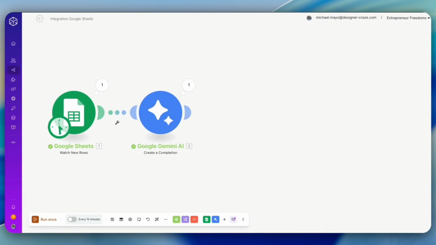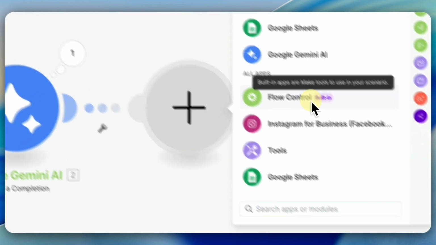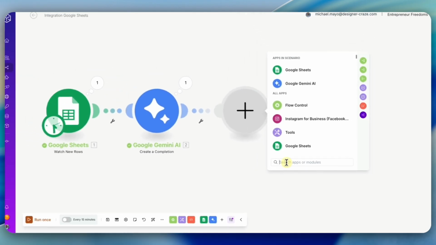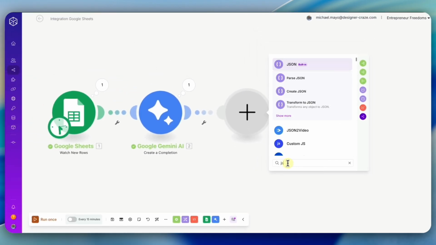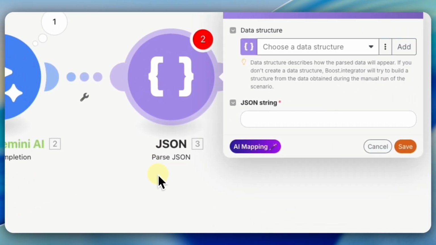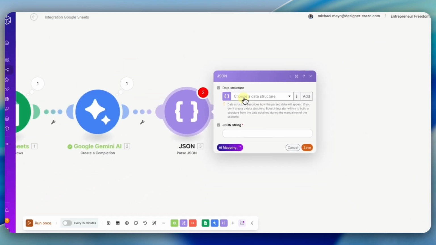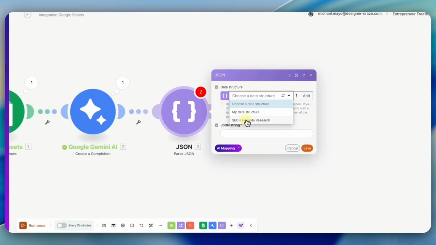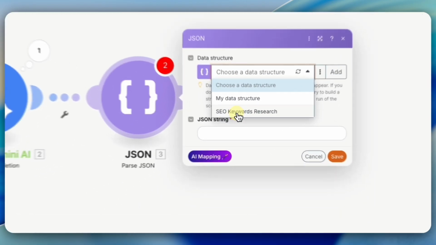Okay, so now what we need to do is get the data transferred over to our Google Sheets. This is the process we need to do. Now we need to add a JSON parser to this. I might be saying that wrong. Right here, you just need to give it a name of where it's going to get the data from. I've already created mine because I've done this. It's saved already, so I called it this.